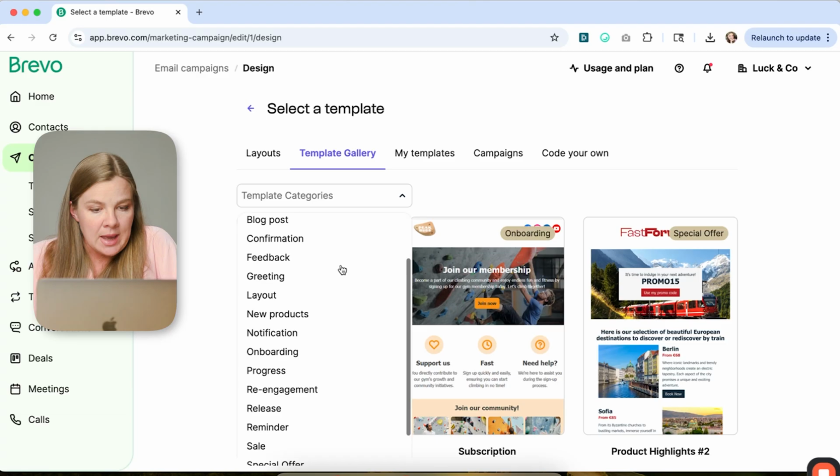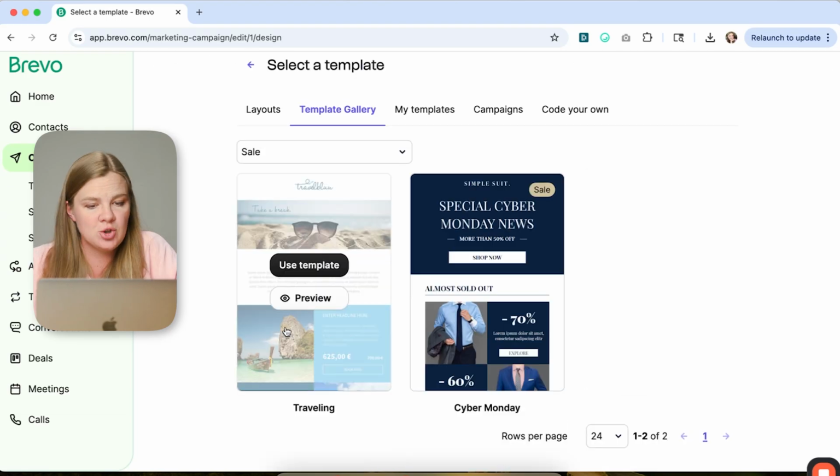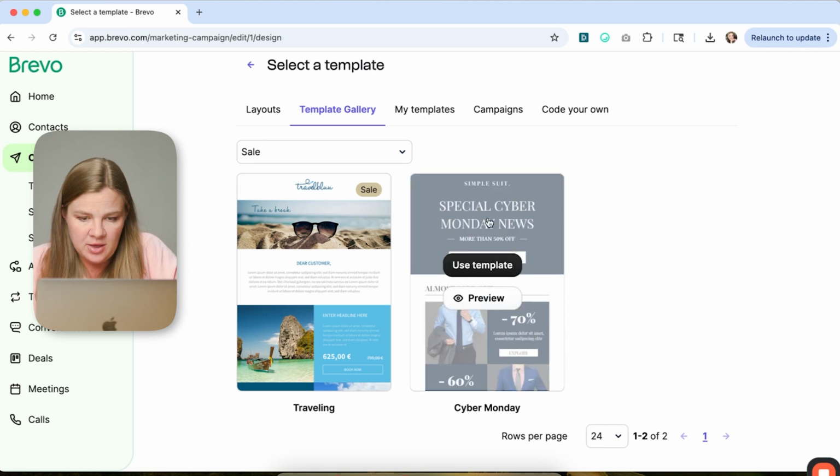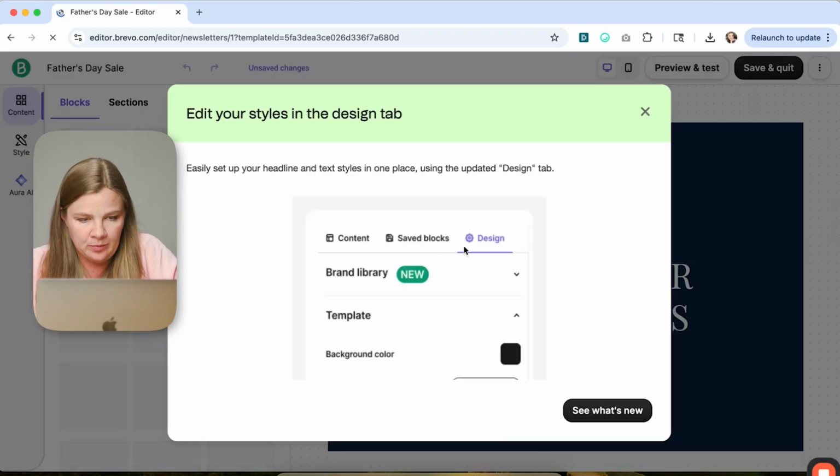So I'm actually going to start with the template gallery and choose sale from this drop-down option. This one is looking really great, so let me start with that.